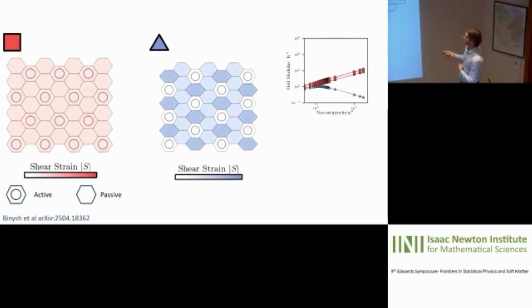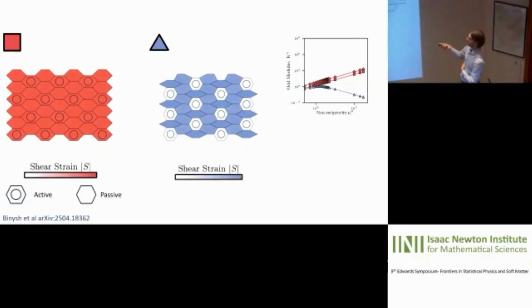So when I play this video, what you'll see is that in this lattice, these active hexagons do not deform, and so if you track this odd modulus as a function of microscopic non-reciprocity, you have this behavior that I showed in experiment, where you saturate at some maximum, and then as you increase the microscopic non-reciprocity, you decrease the macroscopic response. But in this lattice, only slightly different, you have a purely monotonic behavior. In fact, it's linear.